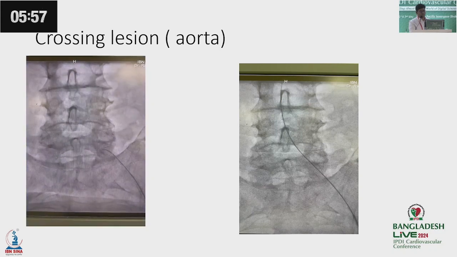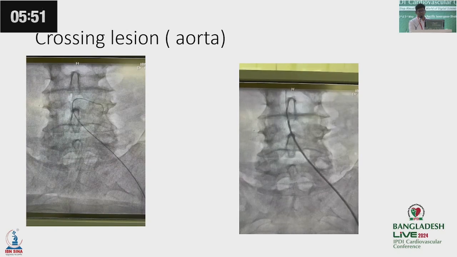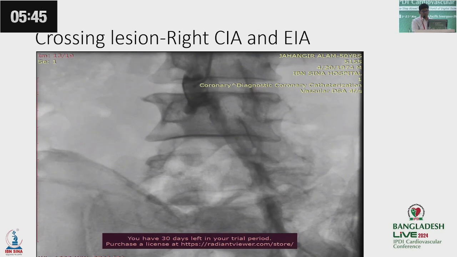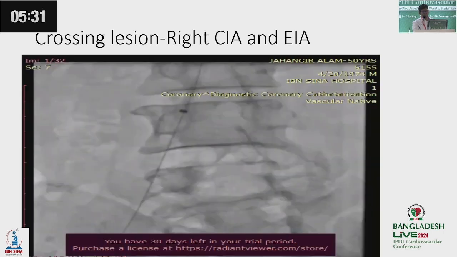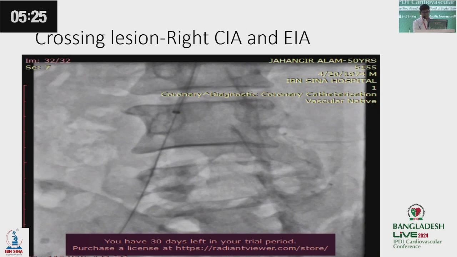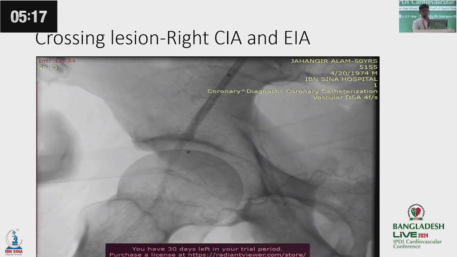This picture shows on the left side that I am first crossing the wire through the bifurcation, then I am passing the catheter, then I am taking a picture to cross my bifurcation. This is a video where I am showing how to cross a right common iliac artery and external iliac artery lesion. Here the approach is the brachial artery. I took a long sheath, that is 7 French, 110 centimeter. I take the diagnostic picture, then I cross the lesion using a support catheter and a wire. My device here, the wire, was a 0.035 inch, 260 centimeter Terumo guidewire. This is the support catheter. After crossing the lesion, I am confirming my distal position or distal side.